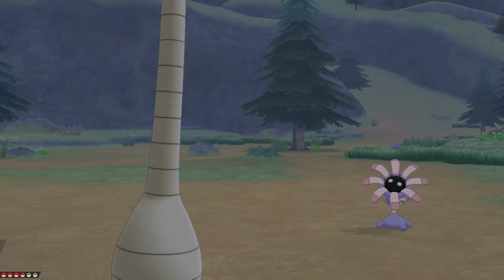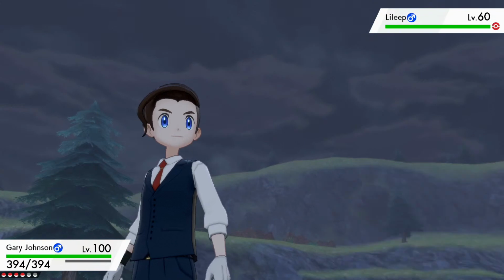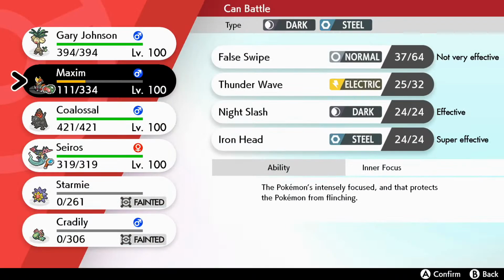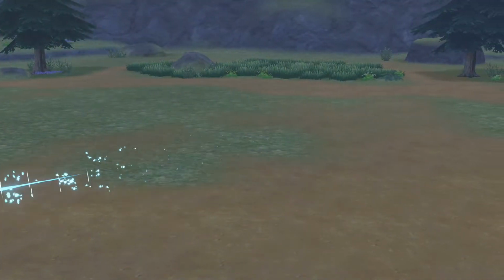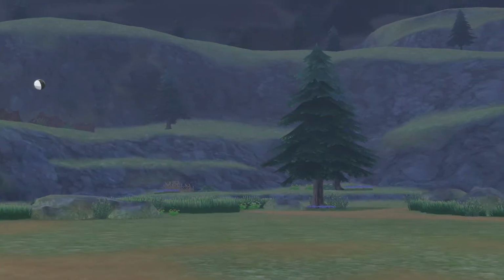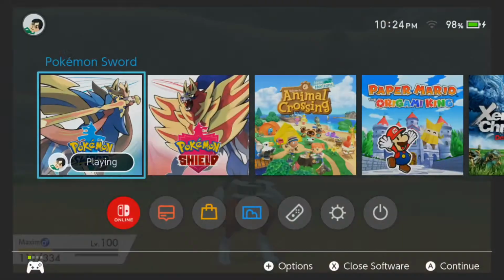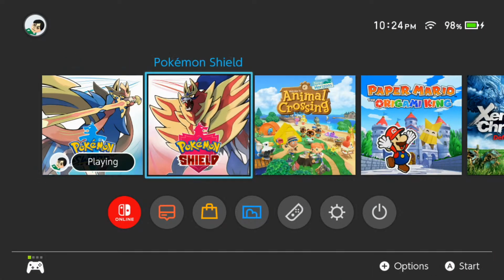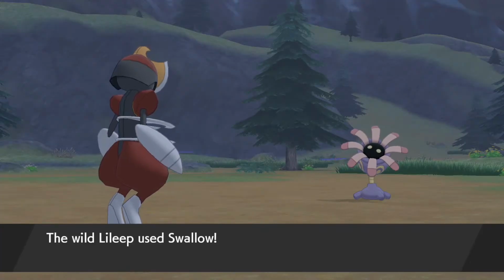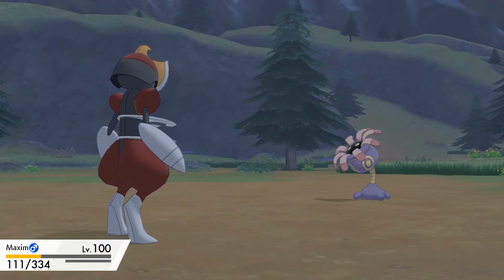I see an Omastar. Well, it's actually an Omanite, but yeah, you're absolutely right. In the lake where I'm fishing, there are Omanites and Omastars, although I already did that in a previous stream. Actually, let me just show here. It's Omanite in Sword and Kabuto in Shield. I'm really interested too. Well, thank you so much.